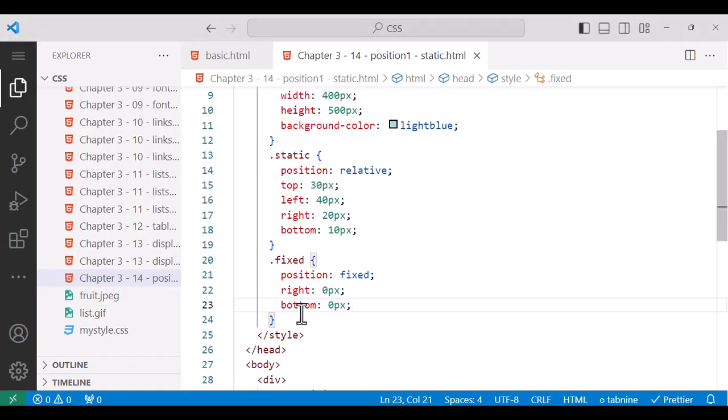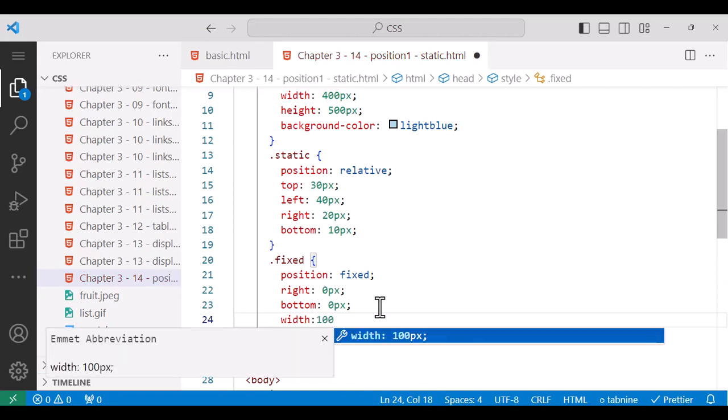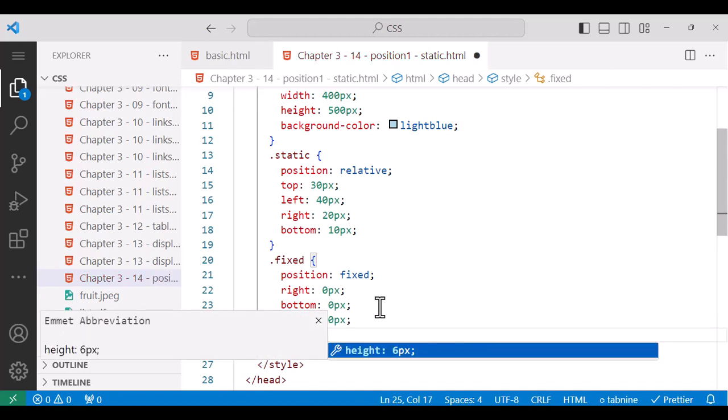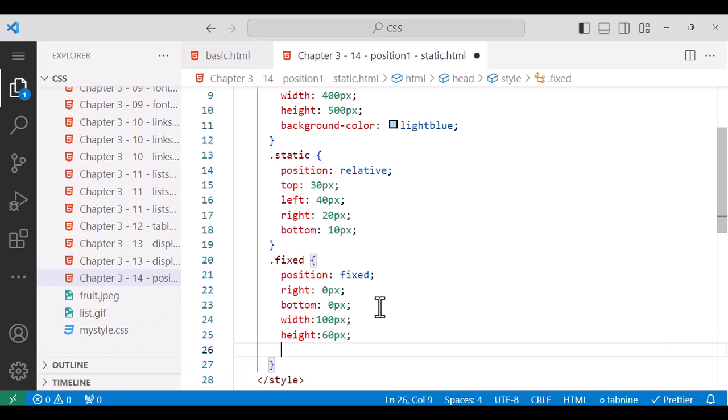Let's add some background color and a width of 100 pixels, height of 60 pixels, and background color of some blue.